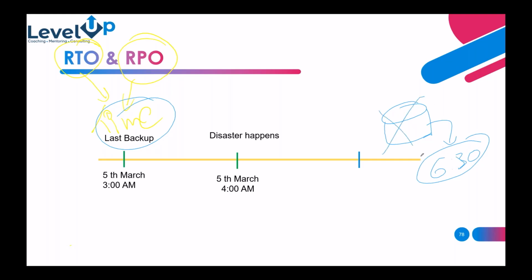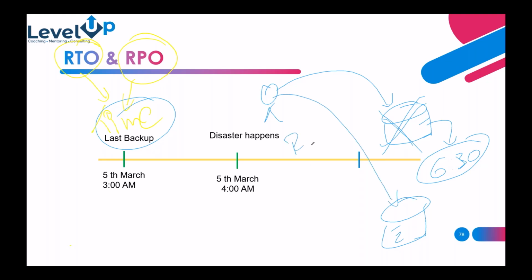The database crashed. Now let's say I have another database to make sure that if this one crashes, I can use this. Users are accessing from this database. Now this is crashed. Within how much time can I access the data from this other database? We have a backup, right? This is considered as RTO, that means recovery time objective: within how much time I can access the second data center.